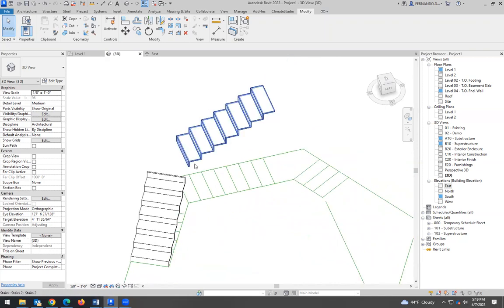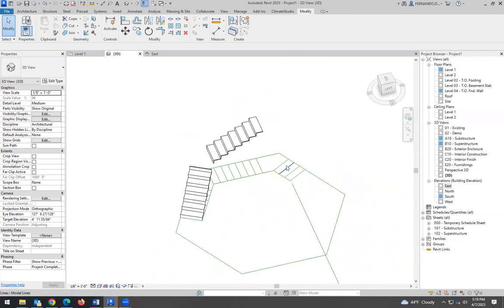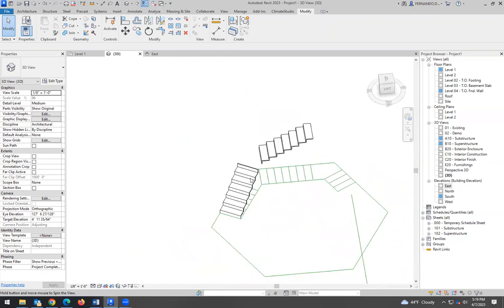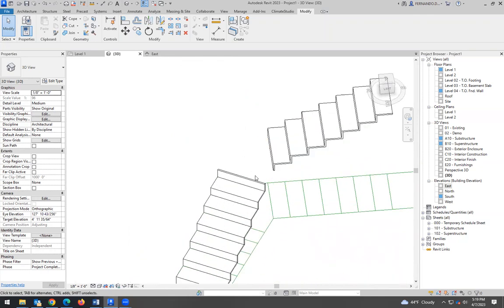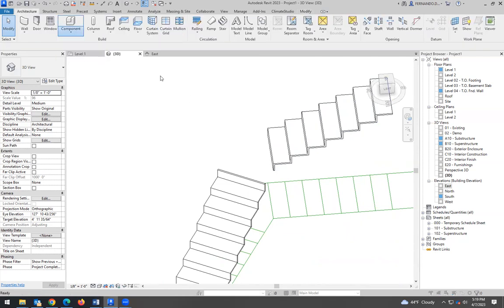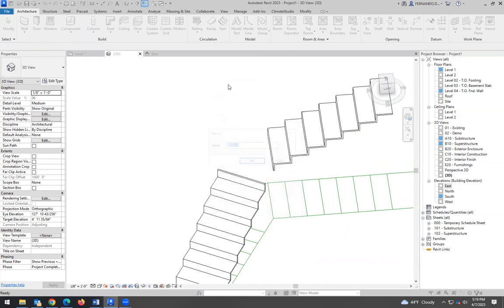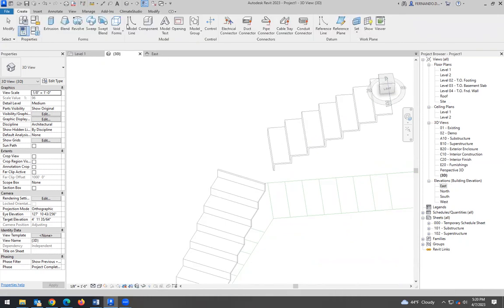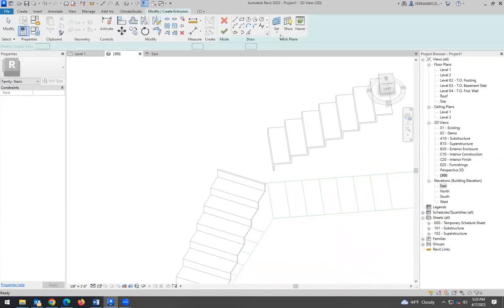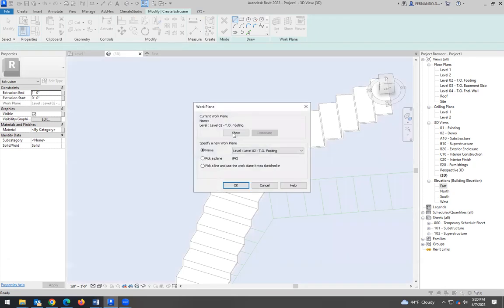Okay. And finally, if we want to make the landing, well, here we need these few steps here to go up. And here, if we want to create that landing, we can do the component model in place. That will be the stairs. And we can work by extrusion. I will set the work plane.